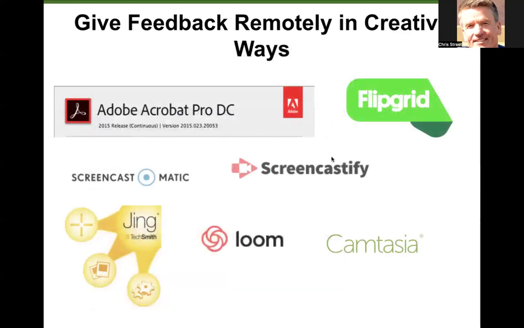So finally, I know many of you mentioned some of the digital tools you're using, and some of them are mentioned or highlighted here on this screen. These are some of the tools that you can use to give feedback, even if you're not sitting in front of the students with whom you're working. Lots of electronic ways to capture your voice, to share your screen, to create screen share videos. These are all free, or at least most of them are.